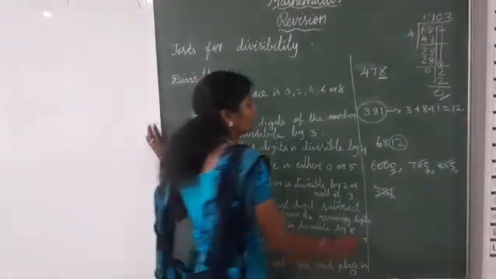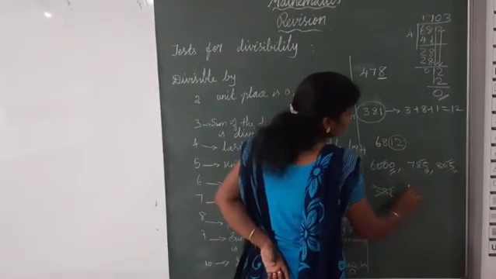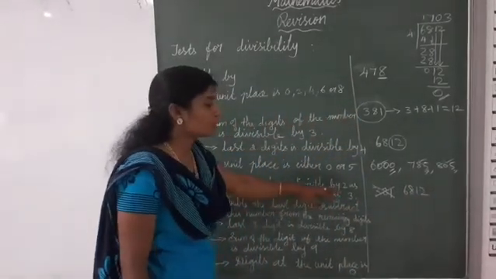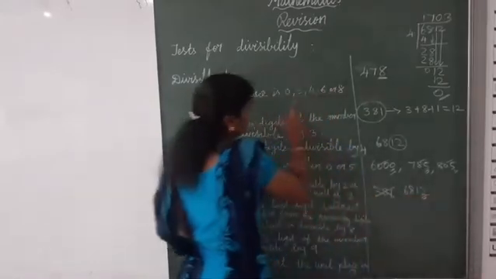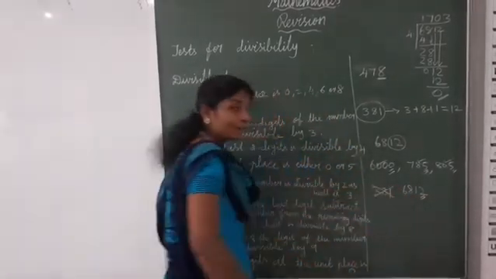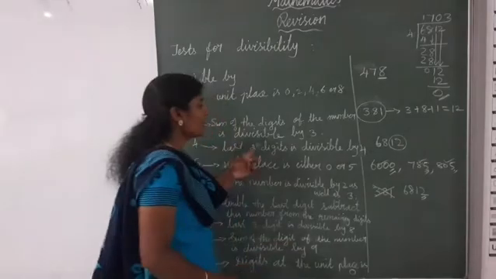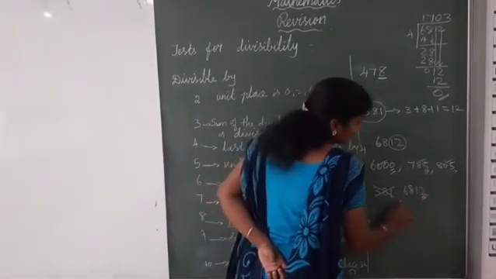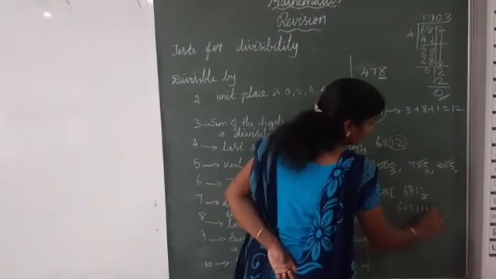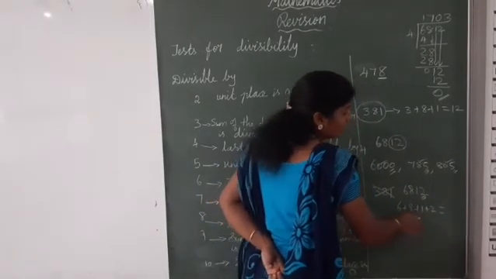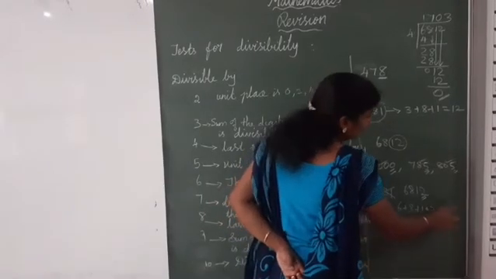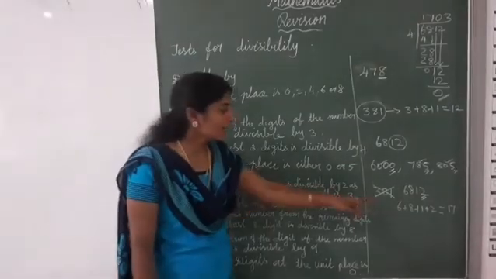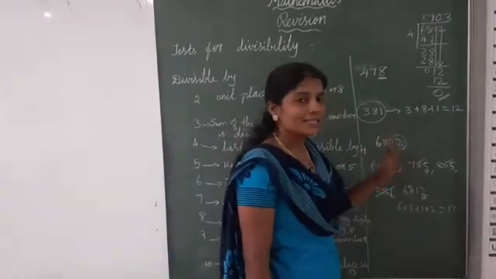Okay. Suppose 6812. We can take this number here. Now listen, is the number divisible by 2? Yes, here the unit place is 2. So we can say this is divisible by 2. Now divisible by 3 means the sum of the digits of the number is divisible by 3. We can add the digits: 6 plus 8 plus 1 plus 2. 6 plus 8 is 14, plus 1 is 15, 15 plus 2 is 17. 17 is not divisible by 3. So we can say this is not divisible by 6.